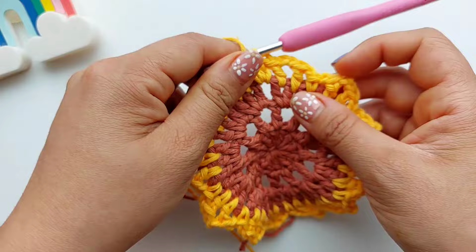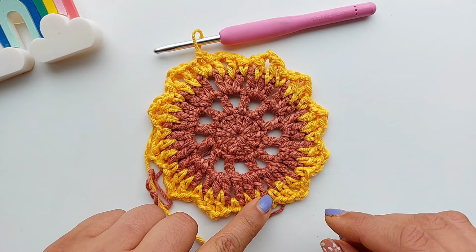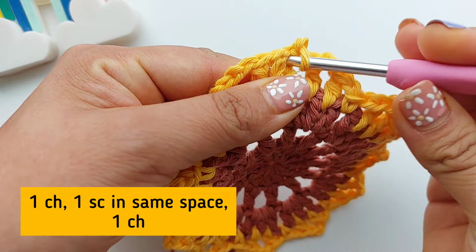And as you can see, we've created like little arches where we are gonna create the sunflower petals. And you should have 12 little arches. We're going to start round number five by making one chain and one single crochet all into the same space. And I'm gonna make one chain.